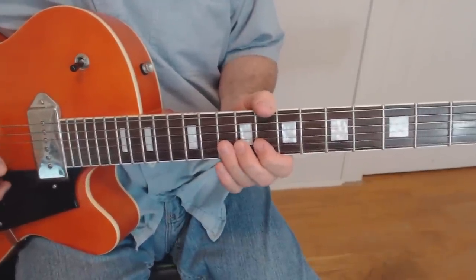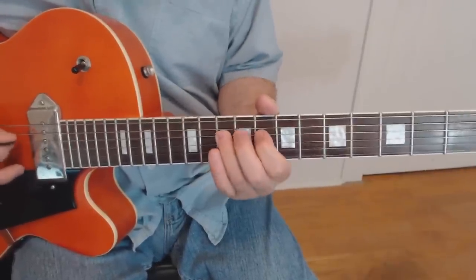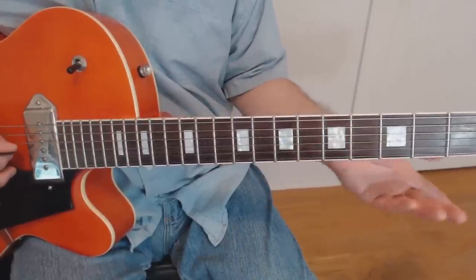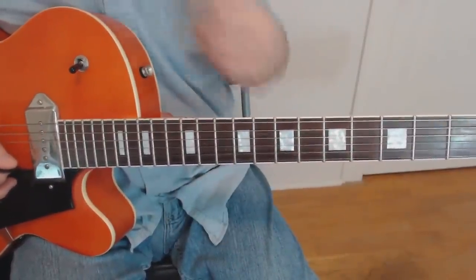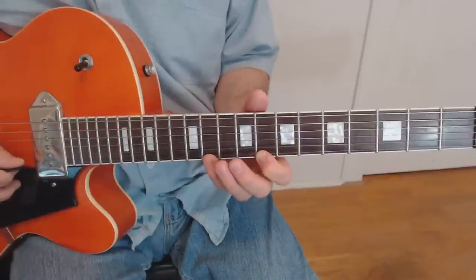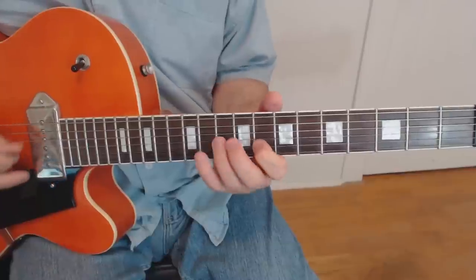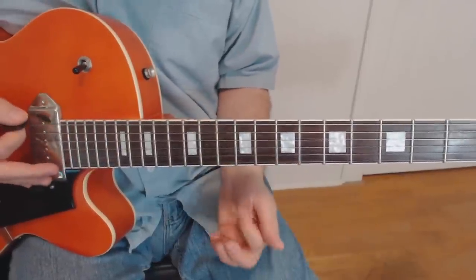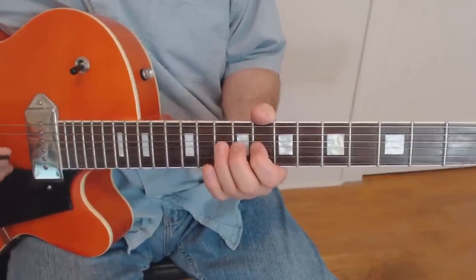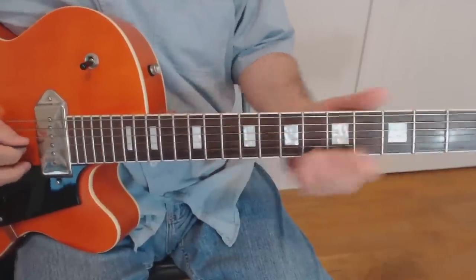All right, here is the first line. This line is right out of the blues box position here in C minor. So we're just starting this out in this blues box position at the 8th fret for C minor. We're starting out with a little bend on the 3rd string, 10th fret, and we're just going to give it a super amount of vibrato. So a lot of shake there.